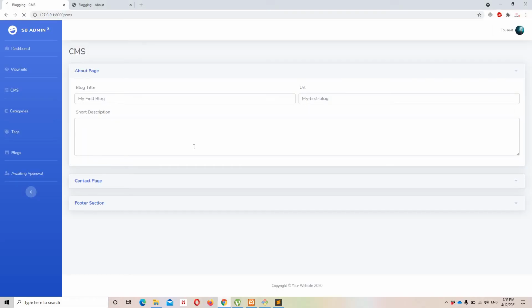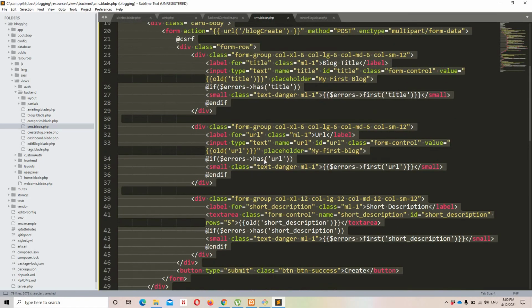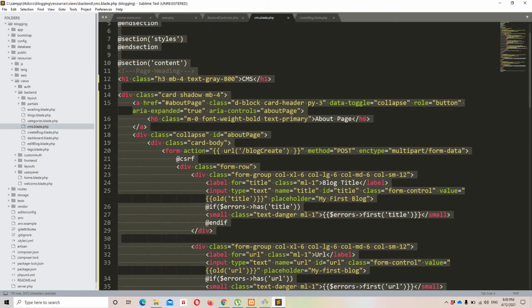Okay, now let's do a refresh. Yeah guys, so now it looks way better and it looks perfect. Now the one last thing right here would be we need to change the heading and the placeholder so it refers to the respective page or the section. So let's do that, and let's start doing that now.